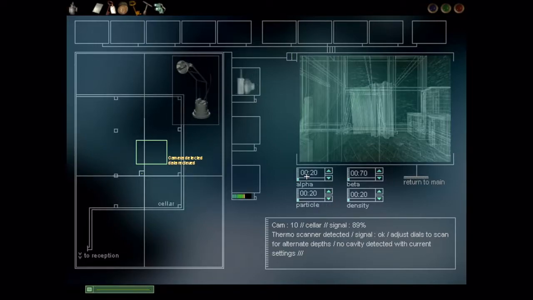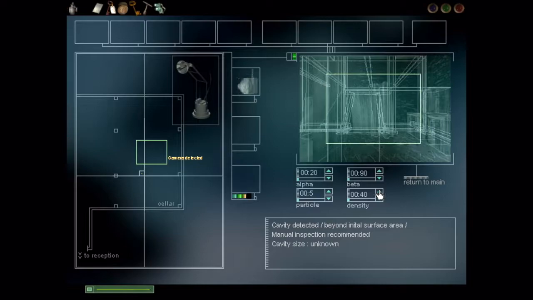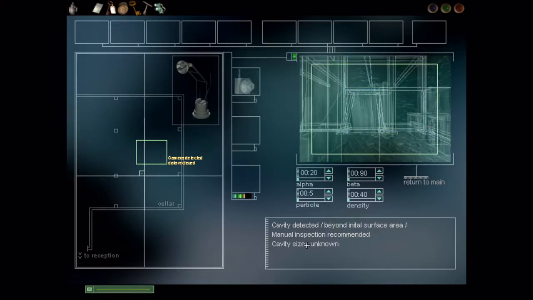Now, she wrote down these things here, 020, 070, blah blah. She wrote these down in the bathroom. We saw it when we shone the light from the bathroom mirror onto it. So the first one is 0020. The second one is 0090. Can I hold these down? Oh God, I can't. 90, okay. The next one is 0005, well, just 5. And density is going to be 40. Cavity detected beyond initial surface area. Manual inspection recommended. Cavity size unknown.